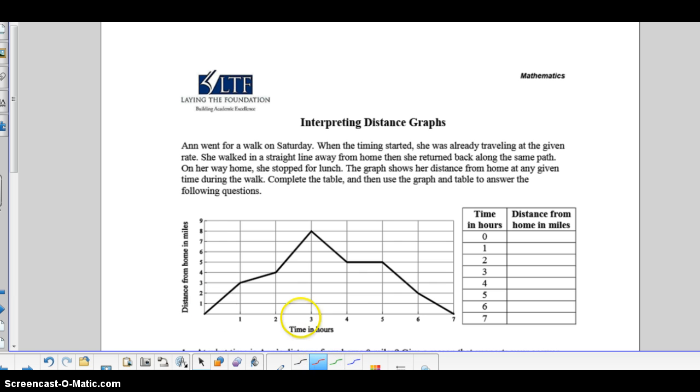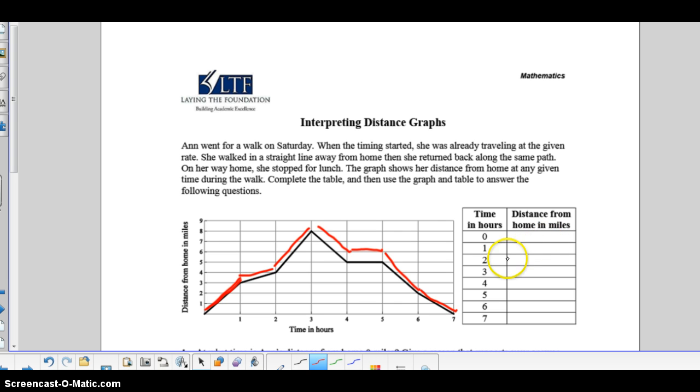So as we've learned, here is where she's walking away from home. In this case, she goes 3 miles in 1 hour. Then she goes a little slower, but still walking away from home. Picks up the pace a little bit. Decides that at this point she's going to turn around and go back towards home. Then she's going to stop for lunch and then come back home and then slow down a little bit as she comes home the final way. You've already talked about distance graphs, so this is just going to be applying a new topic towards the end.